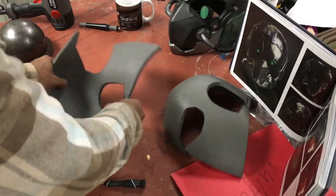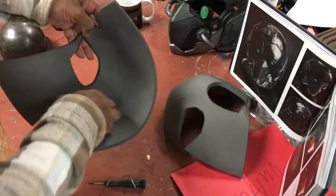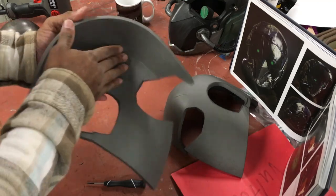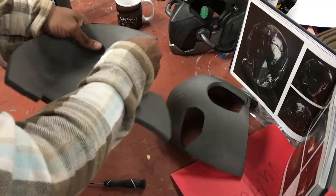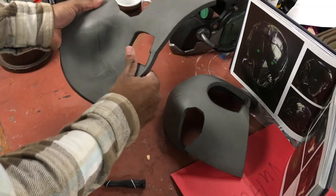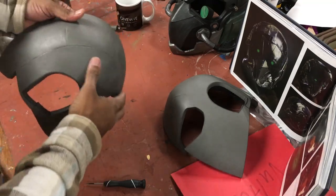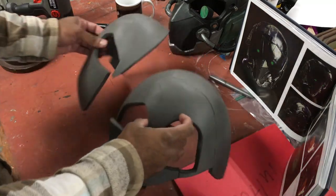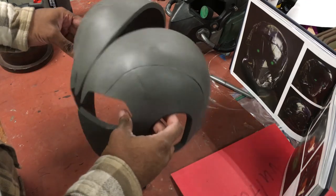What I'm doing here is, once I've glued it, I reverse the direction of it and put the pressure on the seam that I want to glue, so that it sits as flush as possible. That's basically what I'm doing right now. Once you're done with that, you pop it out the other way, and then you'll end up with a smoother finish on your seam. Now we have our two pieces done. We're gonna put this together, only on the top, not the front, from front to back. And we're gonna keep it moving.